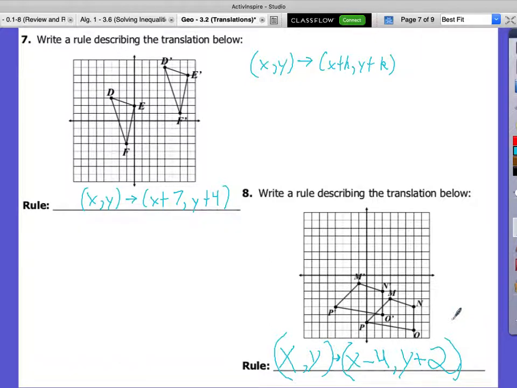But if you started from the top, you'd still end up at the bottom. You didn't say where it was coming from. We did say where it's coming from, but I'll explain that again. We start from our original and we go to the prime. Our primes are always our final, our ending, where we end. How do you see which one's the prime? You look on your paper and it says M prime, N prime, O prime, P prime.